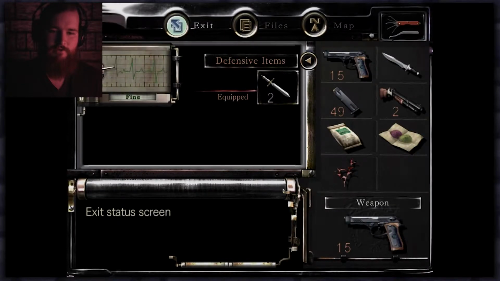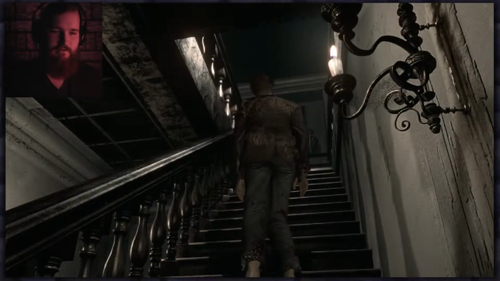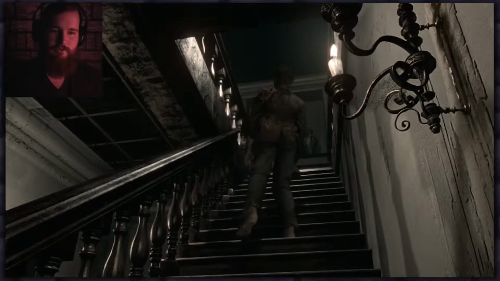Man, get out of my way, man. I've got so much stuff in my inventory. I need to drop stuff off, so... Just gonna have to... Whoops, wrong way.